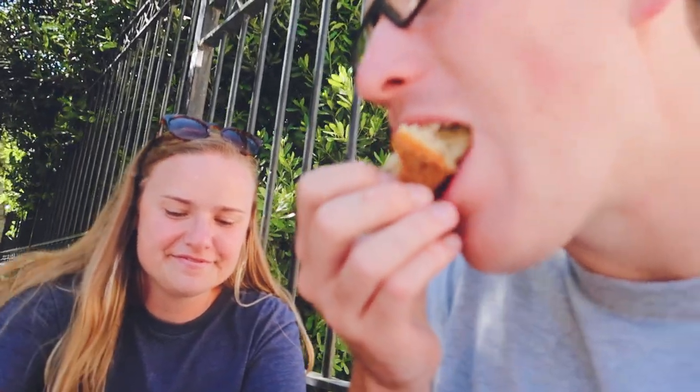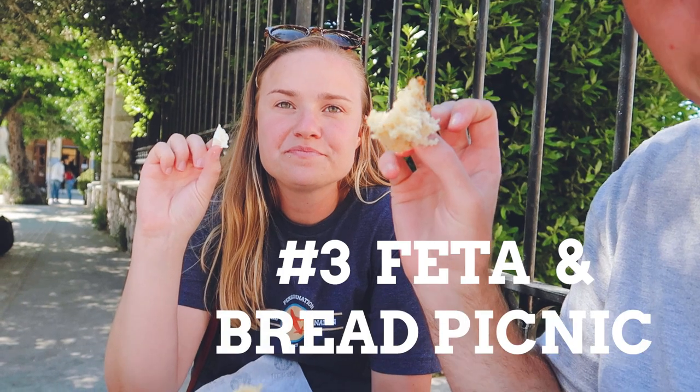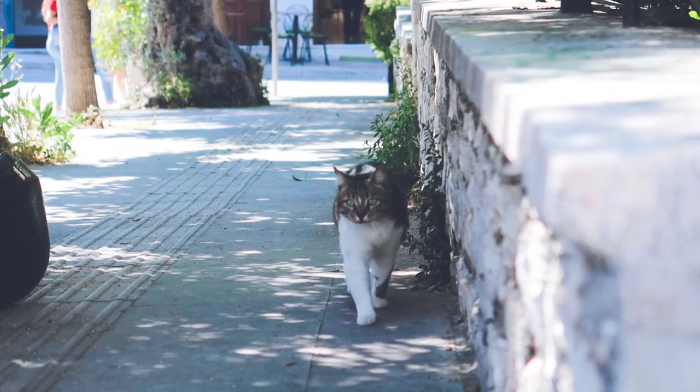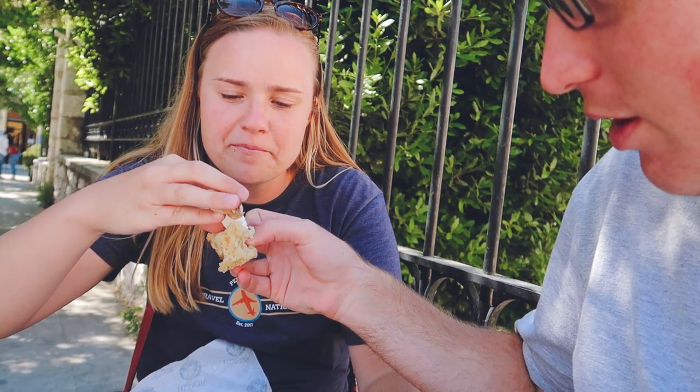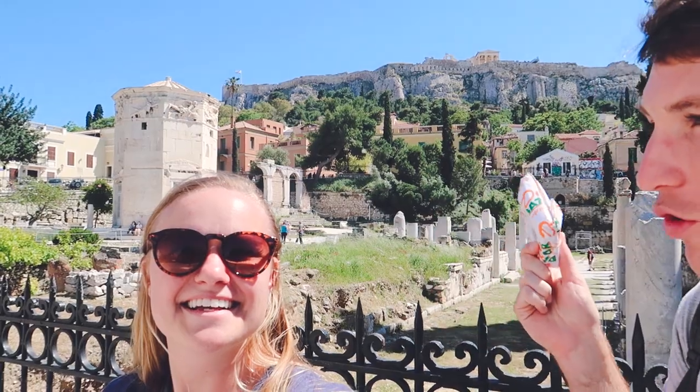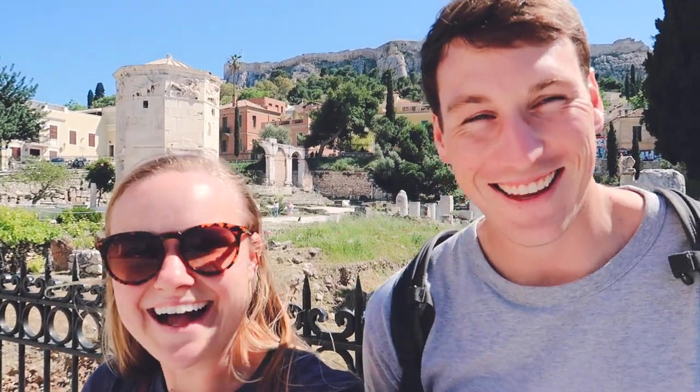Our third suggestion is to create the feta and bread picnic. You can't find better chunks of feta cheese than from the market. Paired with bread and honey, it is so good. We got some feta cheese to enjoy with the view of the volcano in the background, and we also got a little white wine. Sweet, salty, carby — delicious. I feel like if Rick Steves was here, he'd be very proud of this. Greek on a budget.